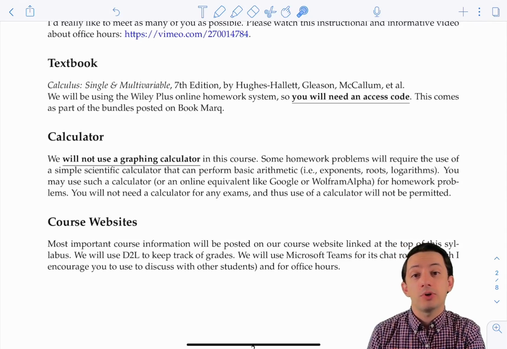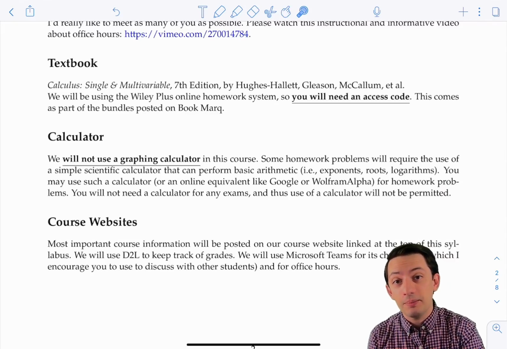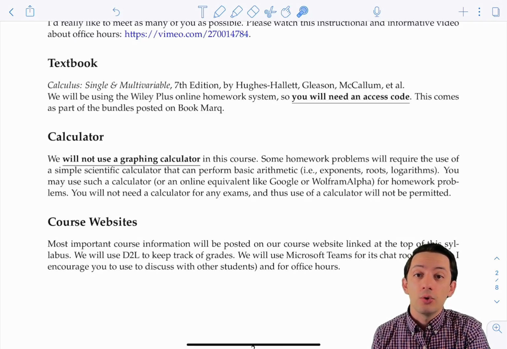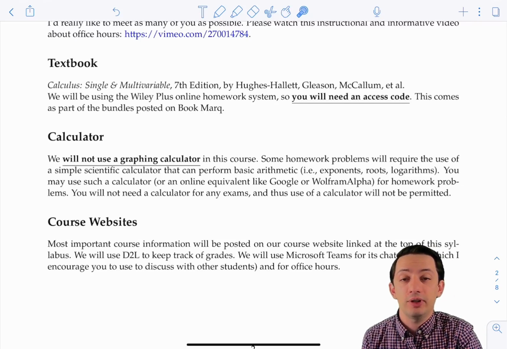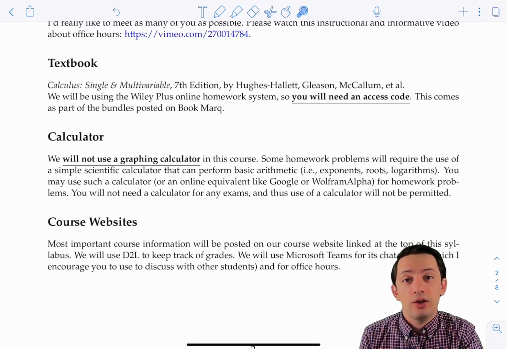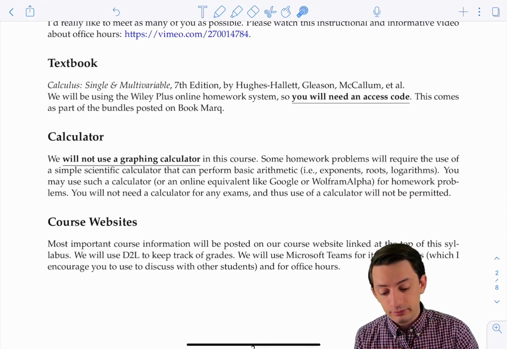So the textbook that we're using in this course is pretty good. They have a lot of good examples. They have a lot of great exercises. We are going to be using it pretty heavily, both in the lectures as well as with homework problems. So I really encourage that you get a copy.